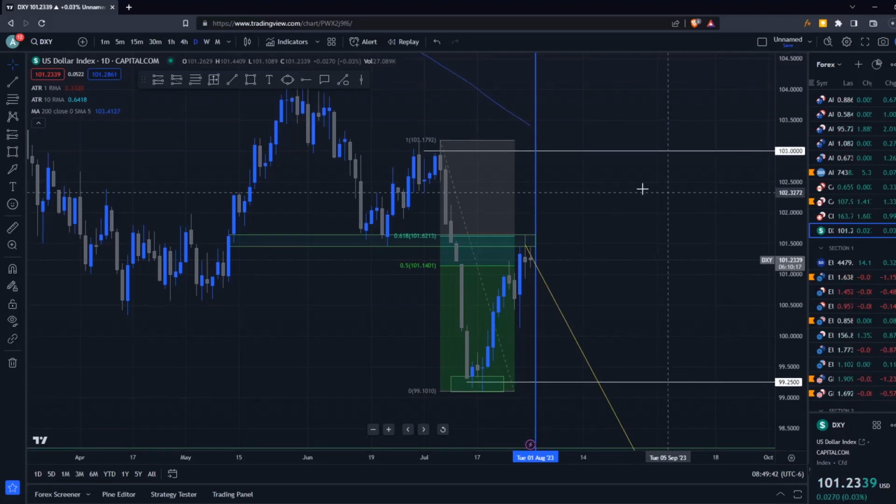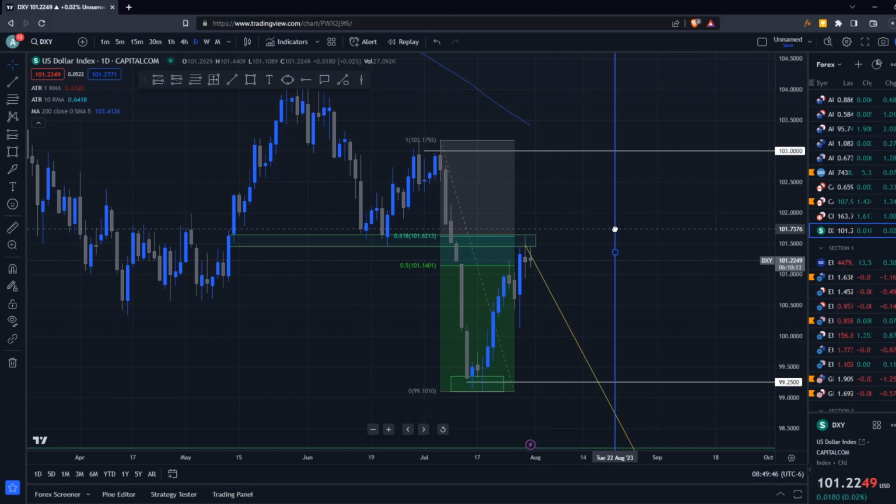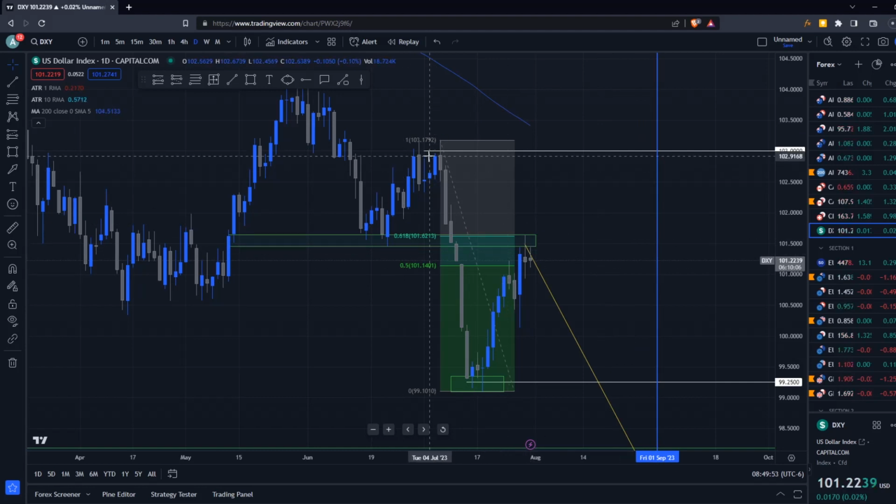This dollar index. So bearish, below the moving average. You can see price came down, made its new lows, continued this trend, made a nice bear leg, now pulled back perfectly to the 618, is rejecting this area nicely. So now we're looking for it to continue and head lower.